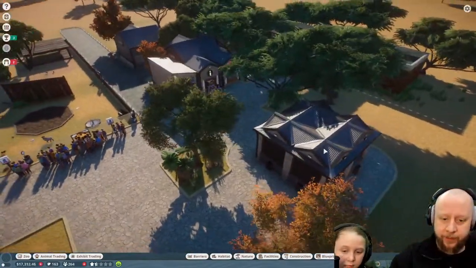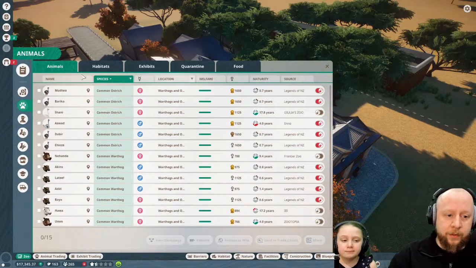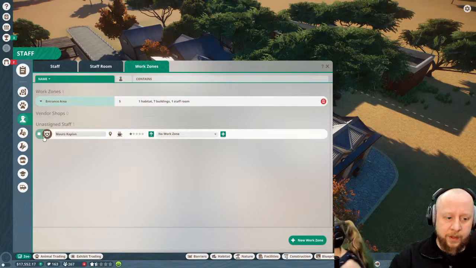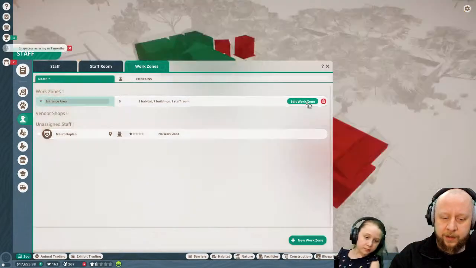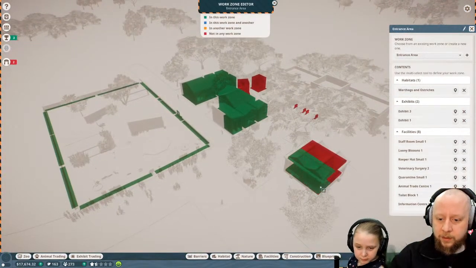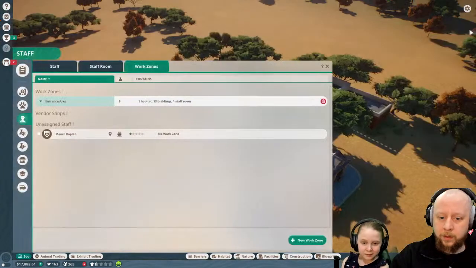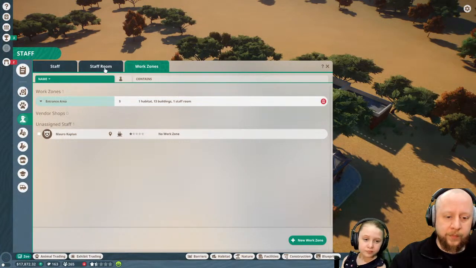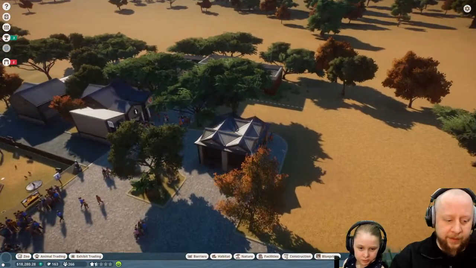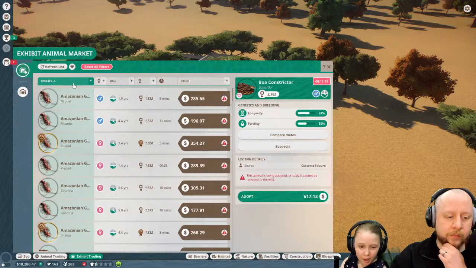Right, okay, let's play it and then let's do some exhibit trading, shall we? I need work zones first. So, staff, work zones, unassigned staff, security guard, that's fine. Edit work zone. That's interesting. Okay, so the staff room's got this perk. So let's go exhibit trading and then species.